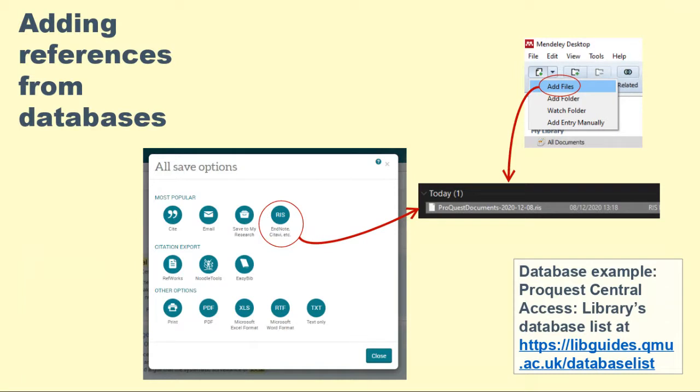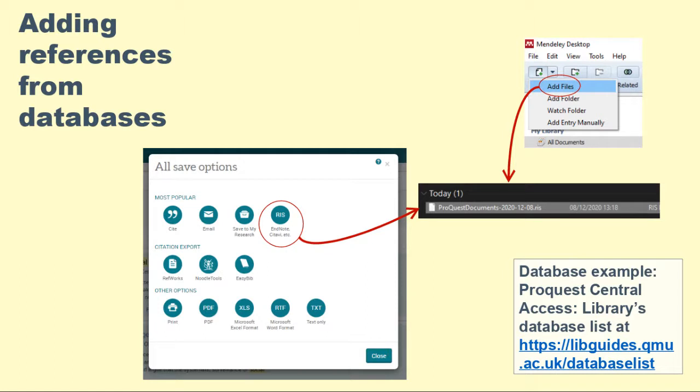So use more search results, more keyword searches to narrow down your search results. But if you then had, for example, 10, 12, 20, 50 articles that you thought would be useful for you and you wanted to add those references to your Mendeley, you tick them in the search results, and then there's a save option in ProQuest. It will look different depending on the platform and database that you're searching. So this is just an example.